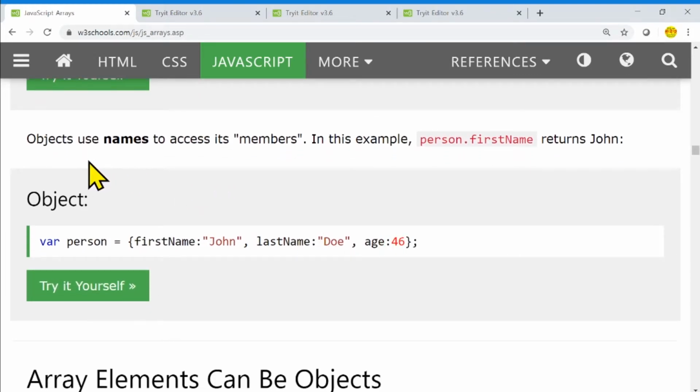But the object, this one is using literal, these curly braces, and due to this method we can declare object. Thus, if we are declaring and if we are using these curly braces, then that means we are declaring object. Thus, in this way we can create person object.